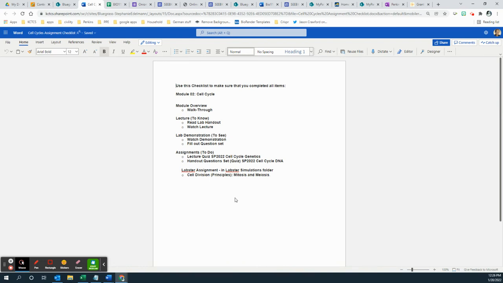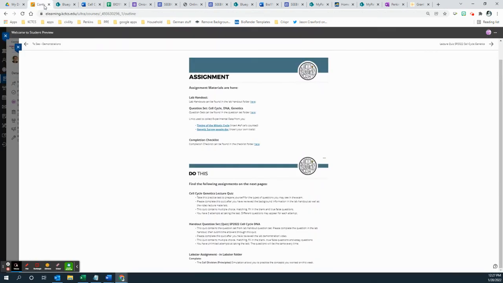In this overview, there's a lecture quiz, a handout section quiz, mitosis and meiosis, the walkthrough, the lecture, and the lab. You can check all the things, and it tells you where the things are, if they're someplace else. Hopefully that's going to help you keep track of what's going on.